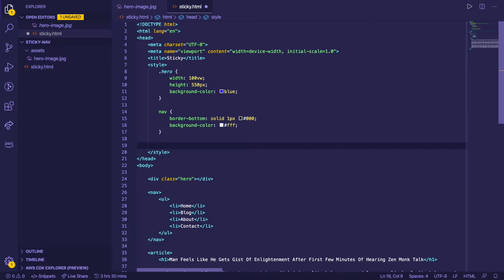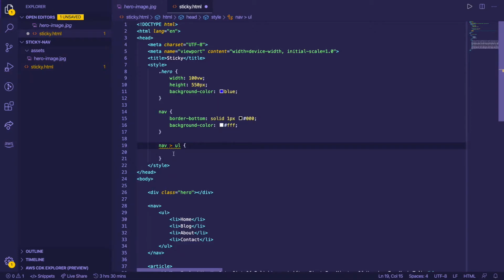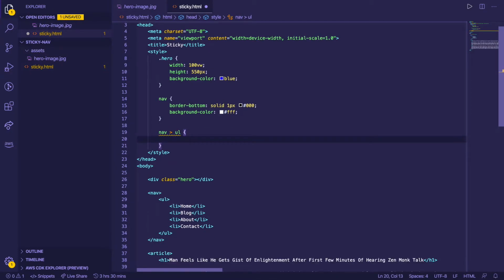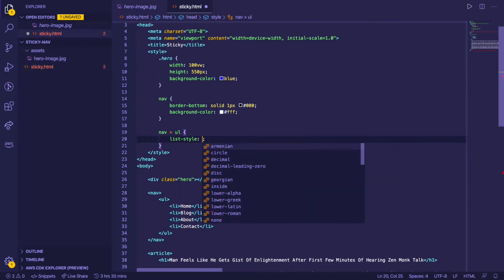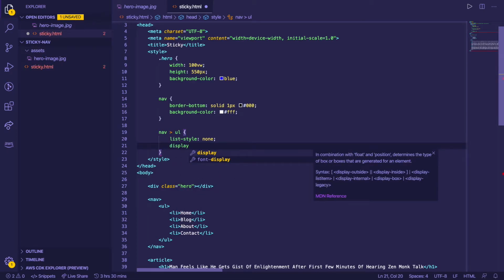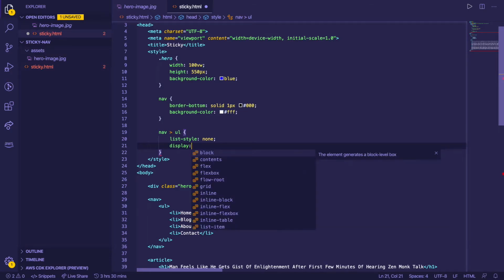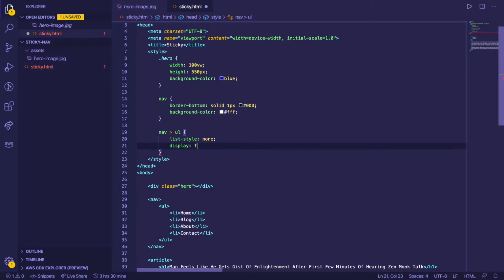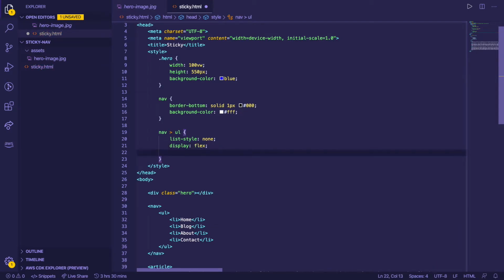I am going to style the list though, so I'm going to do the nav UL, and I'm going to make this a list style of none, and then I'm going to make this display flex, because I love flex, and it takes care of so many problems, especially when it comes to making nav bars that scale and change proportions, or change spacing in between, or having text float in the middle. It's just so incredibly convenient.